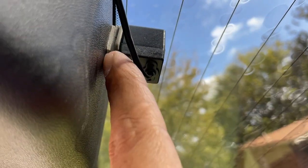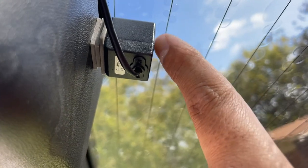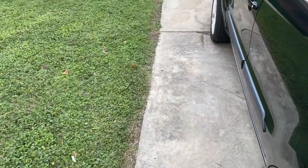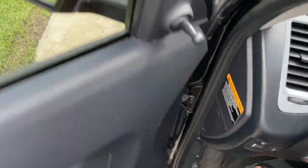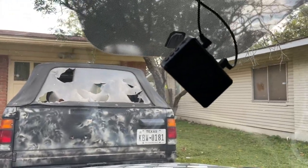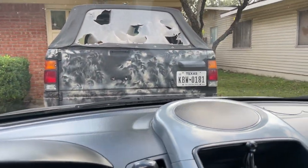I already put it on there with some sticky tape. I'm gonna have to try to seal them and cover them up. So let me show you what happens here. Oh, I wish I would have known I was recording in 4K, otherwise my SD card would have lasted longer.